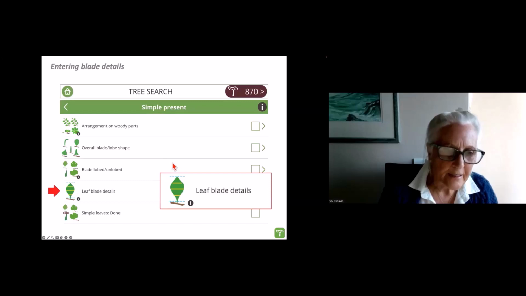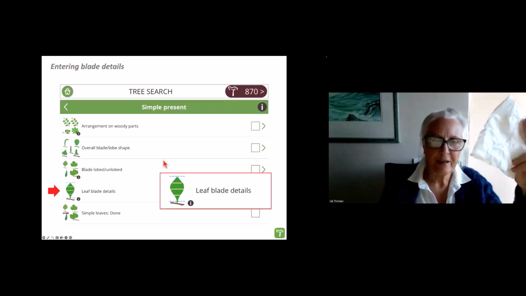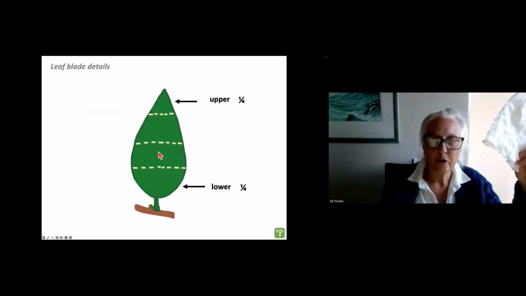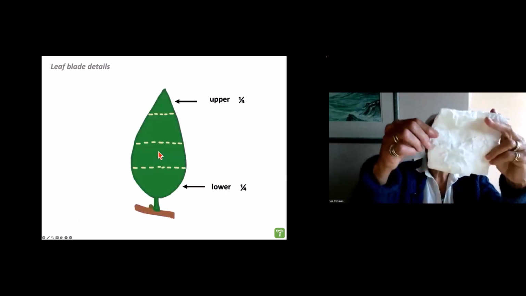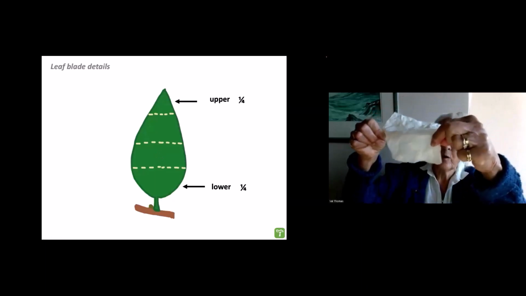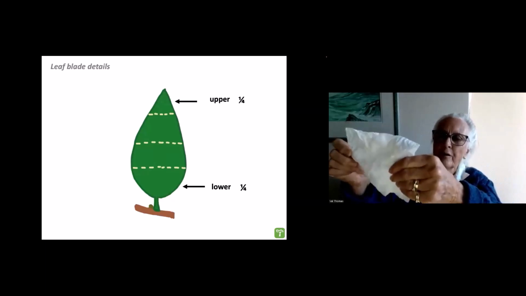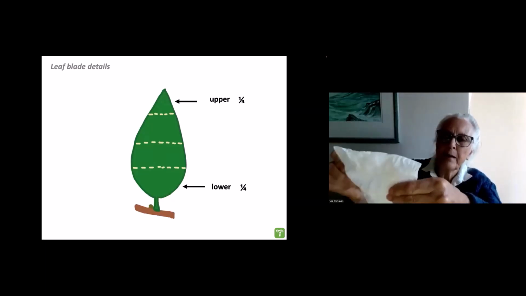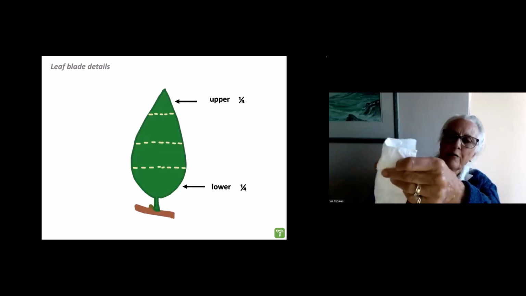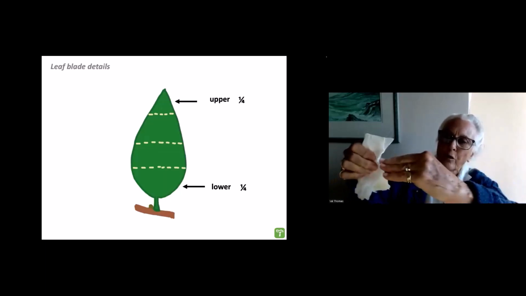We did send out a letter, and we asked you each to bring a leaf with you. If you haven't got a leaf, just look around you, as I've done, and I've found a piece of paper, and you can use that as your leaf. What we're going to do is take the leaf, pretend that this is the tip end, and this is the end where the leaf stalk comes in from the left, and you're going to fold that leaf so that the tip end of the leaf, the apex of the leaf, folds over and joins the point where the leaf stalk came in.